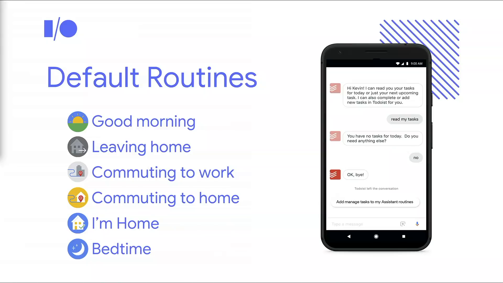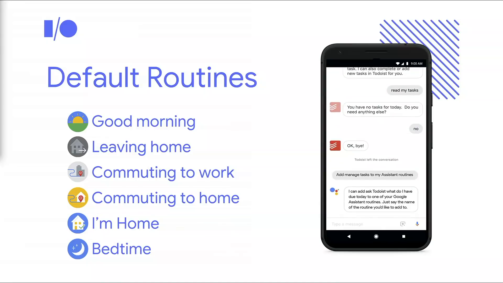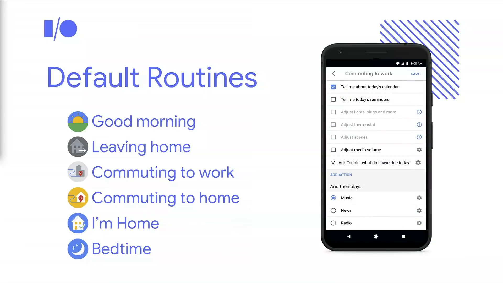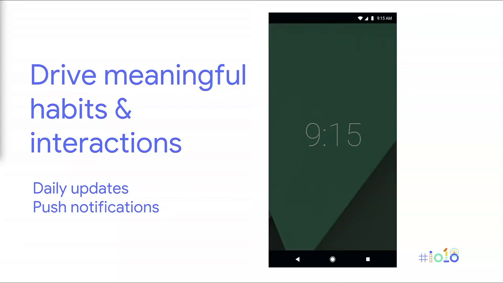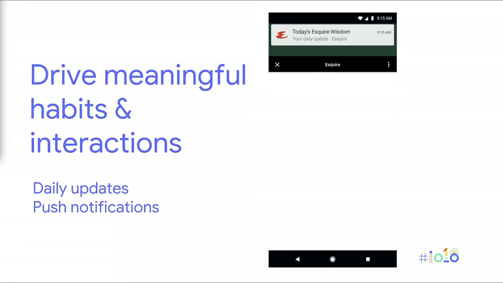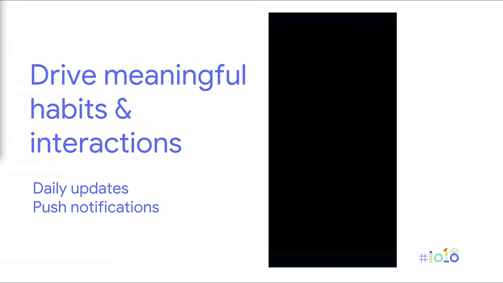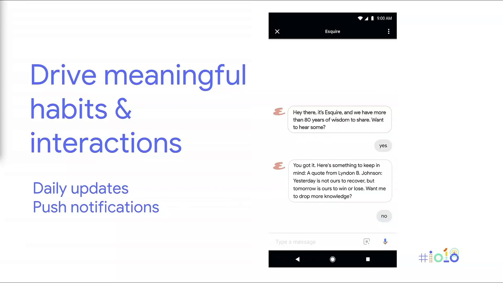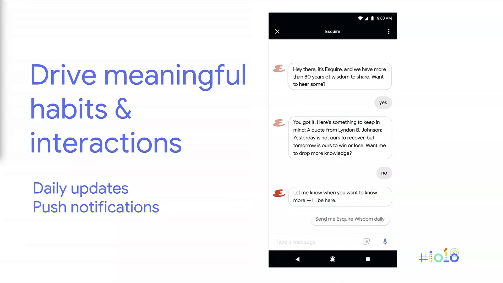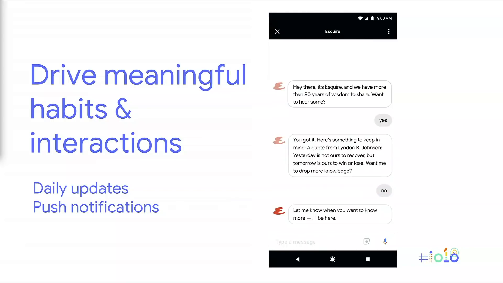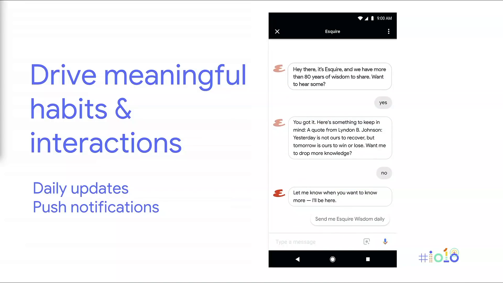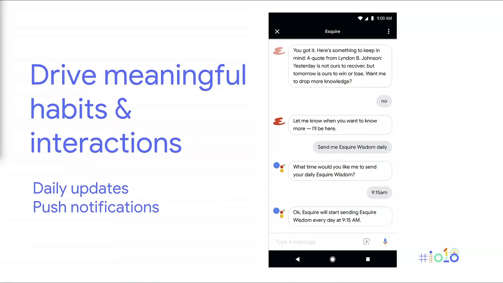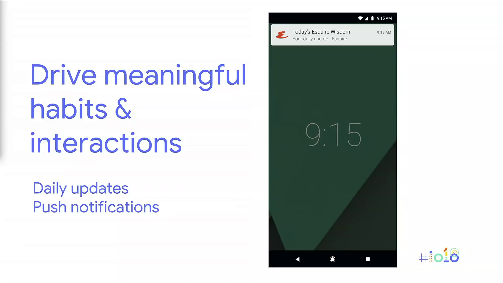People are creatures of habit, so we've identified some clusters where the Assistant can provide extra value. This new feature, Routines, lets users combine multiple actions into a single command. Daily updates are when Google can share a notification and pull an update at a specified time each day — for example, transportation or news alerts every morning. Push notifications are really exciting because they can help you do things in real time, like getting stock alerts from your favorite news publisher. The value to users is immediate, content-rich, and specific to them. And for brands and developers, this can really help you enhance your utility as a partner to your users.